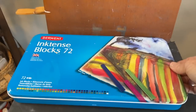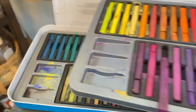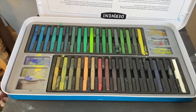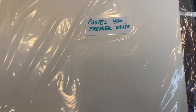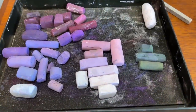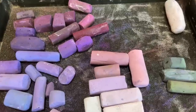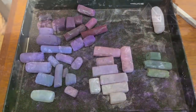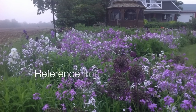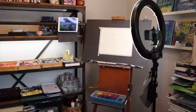For the underpainting I'm using Derwent Inktense blocks — these are literally compressed ink and they are so vibrant in color. They come in smaller sets so you don't have to get the big one. I'm also using Pastel Premier, a sanded pastel surface that is water-friendly. And of course I'll need some soft pastels. I have a little purple and lavender collection — why did I need all that purple? Look at this gorgeous reference image from pmp-art.com.